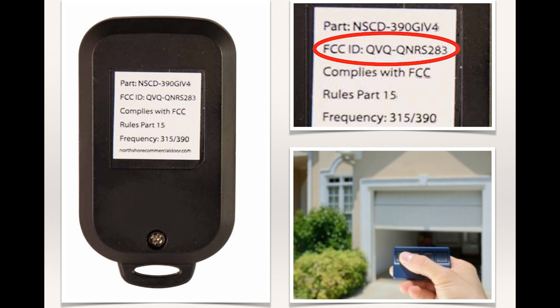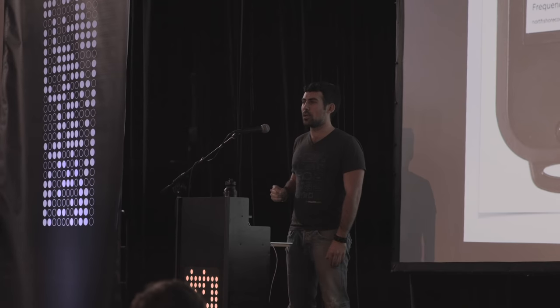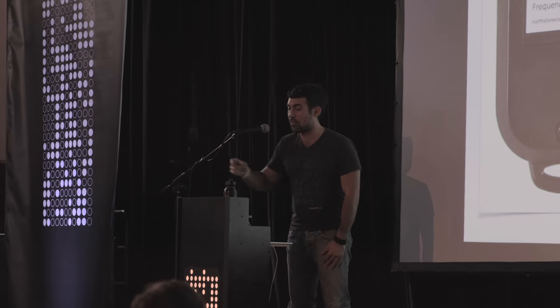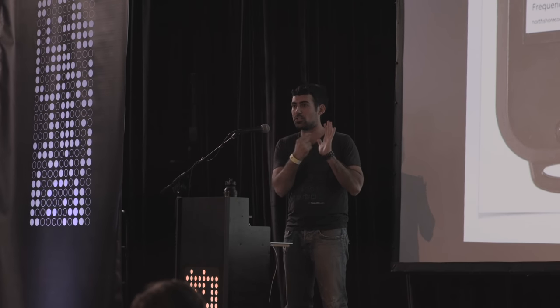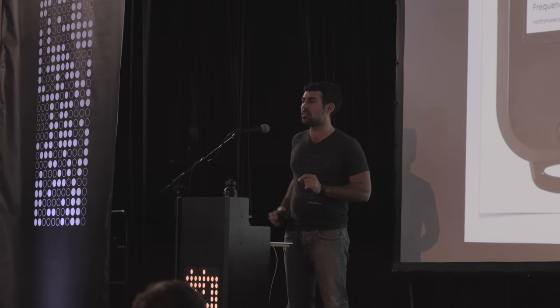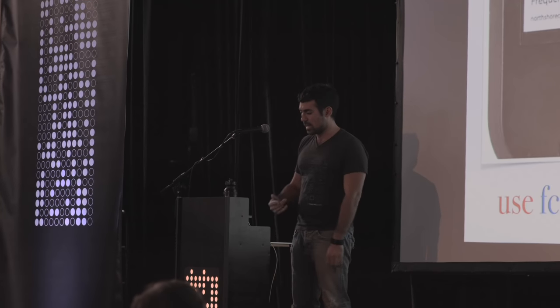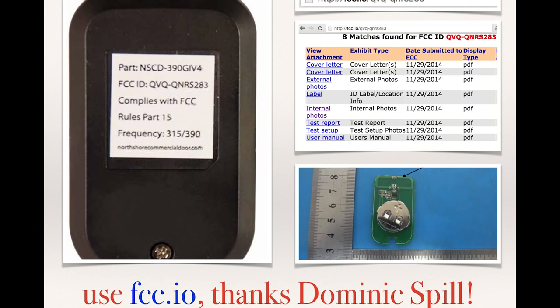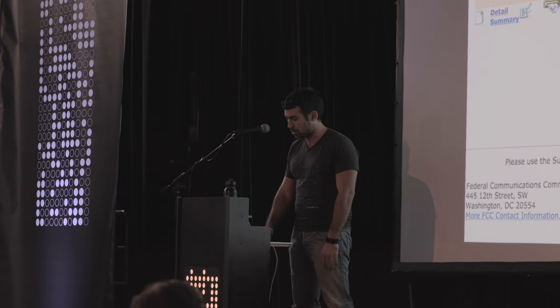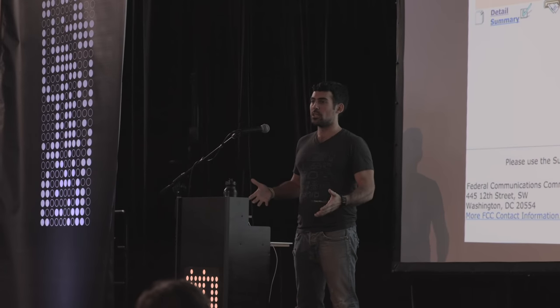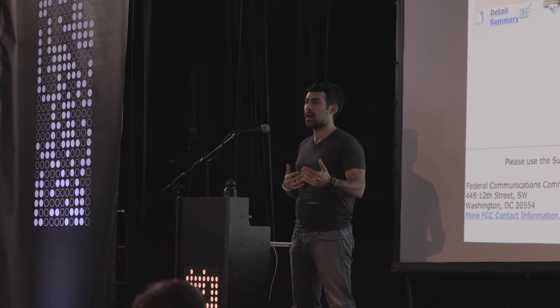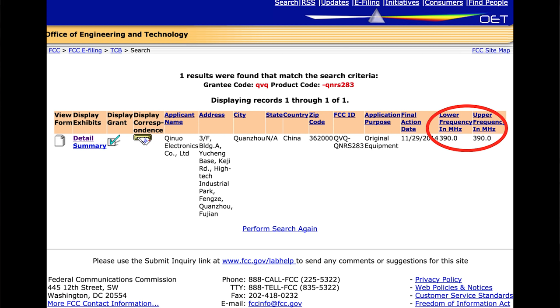And radio frequency in the US, as I mentioned, if you're transmitting, there must be an FCC ID. Everyone, if you pull out your phone, you will see an FCC ID because your phone transmits. And you can look that up on FCC.io, a friend's website, and you can then get everything about that device because it gets tested by the FCC first before it gets released. So here we can see that my garage clicker actually runs on 390 megahertz. So now I know the frequency. If I want to sniff that or transmit on that, I know exactly what I need to get, or at least I know the frequency band I need to be in, 390 megahertz.